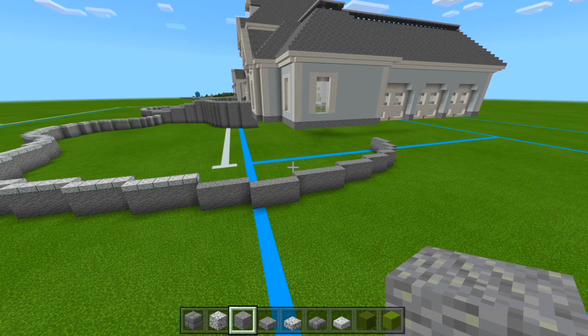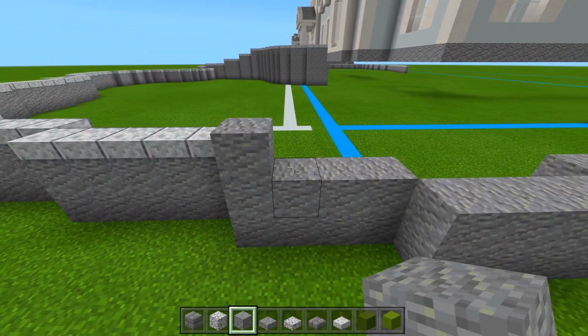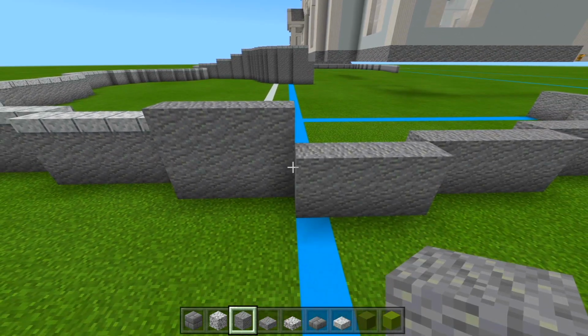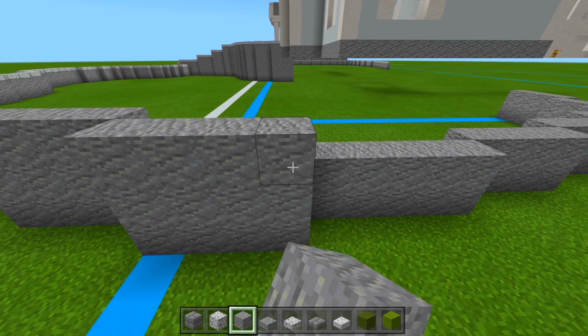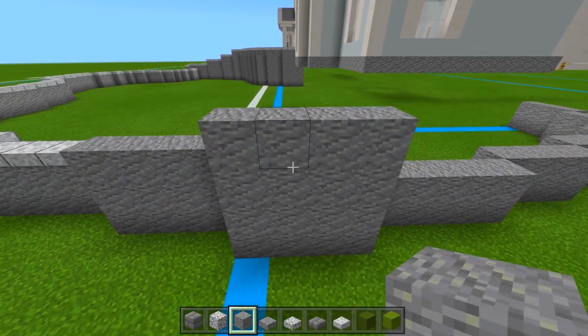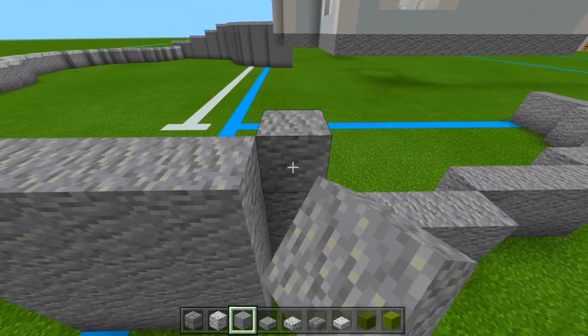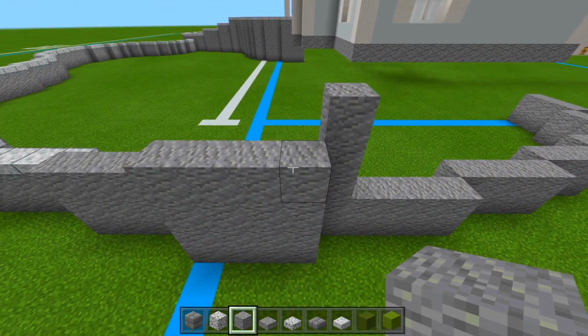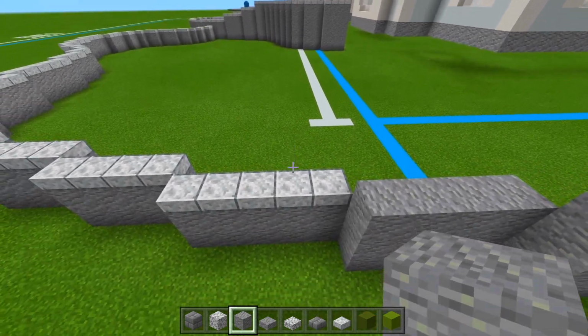So for the rest of the shape, we'll start here on this space of 4. We're just going to add an additional layer on that. Then for this other space of 4, we're going to add 2 extra layers. And then for the rest of it, we're going to add 3 layers. So it'll just be 1 block higher than this, and then this is 1 block higher than that. And then this is 1 block higher than that.